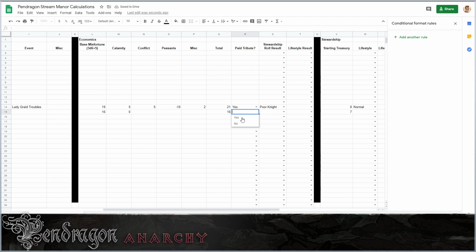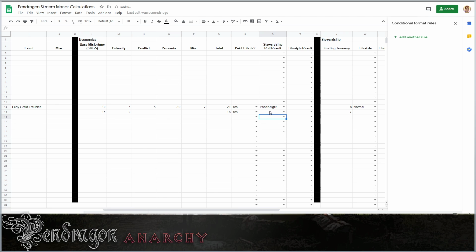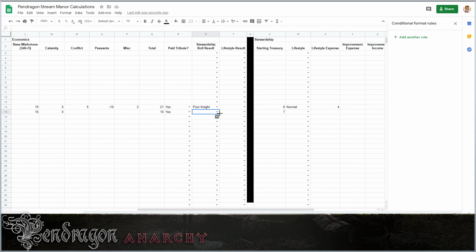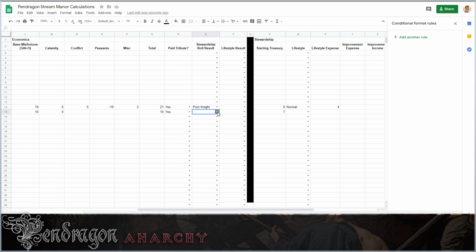So if you do pay a tribute, then, I can't. I don't think a data validation is considered an array, so I can't subtract one from the position. I'll just have to do this manually.